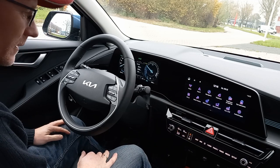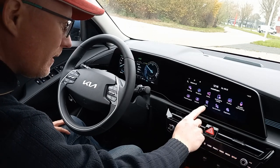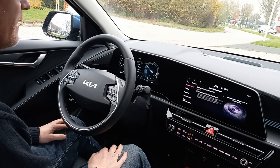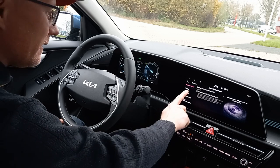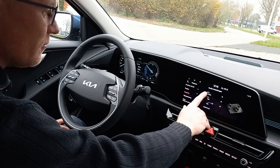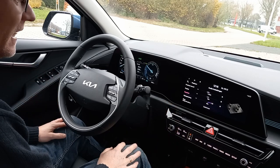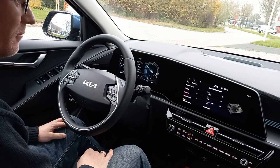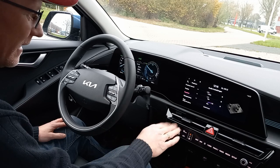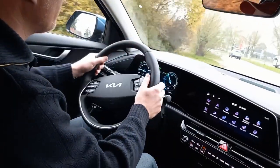The car comes equipped with a Harman Kardon audio system. It's a very good system for background music and talk radio — very clear and bright. However, it can be a bit too bright: I've set the equalizer bass to plus five, mids to minus one, and treble to minus two, because it lacks in the bass department. Overall I like it, but I'm also the kind of person who, when the radio doesn't interest me, just turns it off and enjoys the silence.